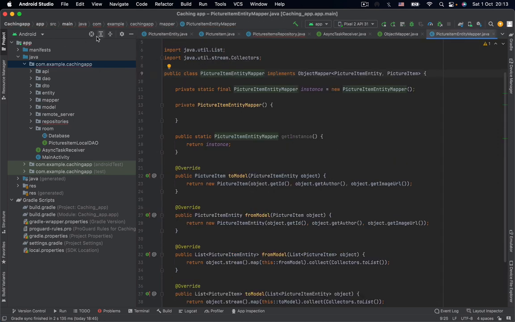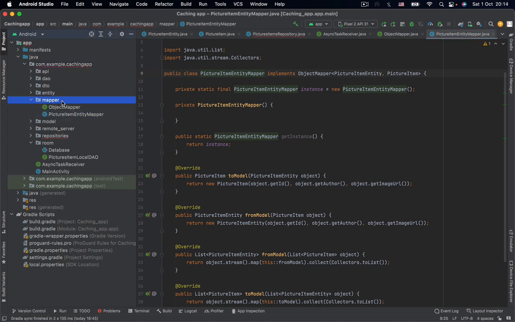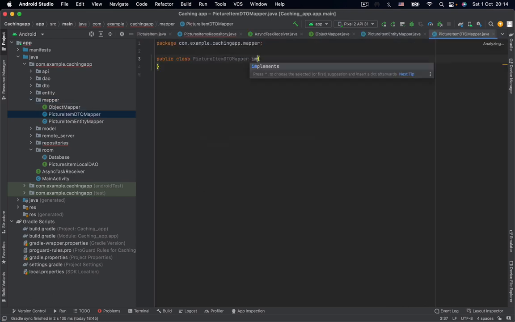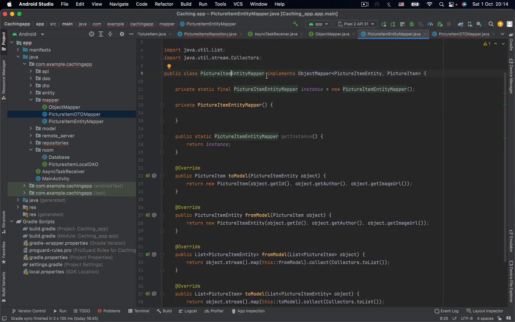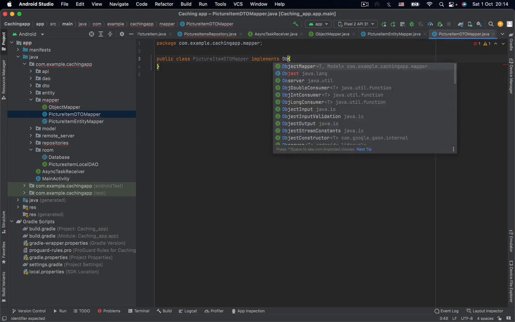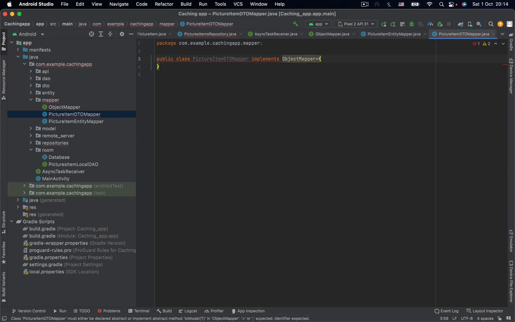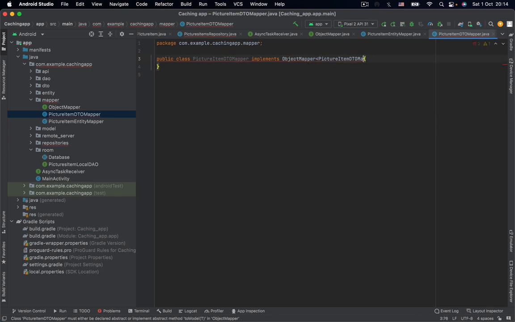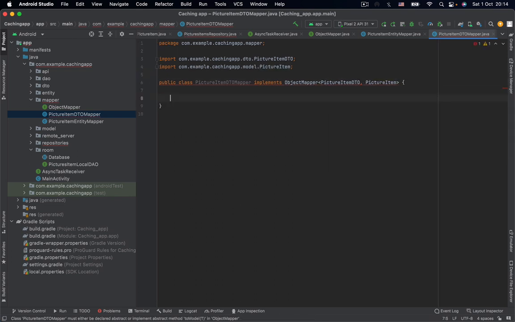So we'll create pretty similar to this one. It will be called picture item DTO mapper. It also implements object mapper. But now we don't have entity in here, but we have data transfer object. And we also have our picture item as model item.